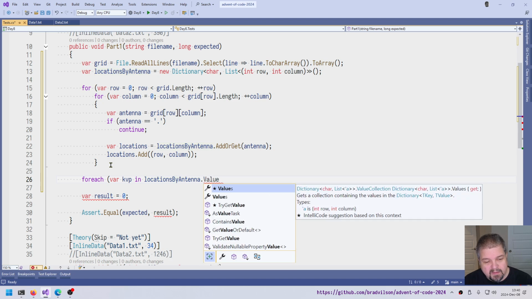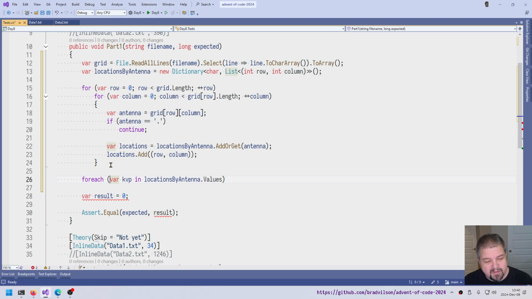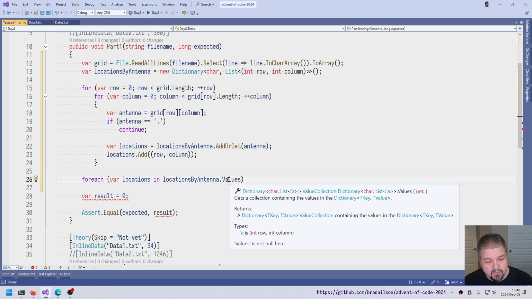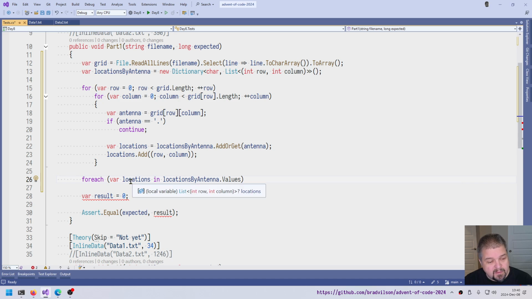Actually, we don't really need the actual antenna. So we'll just take the locations, right? So the values is going to be basically a value collection of list of locations, right? So location is going to be that list, locations.